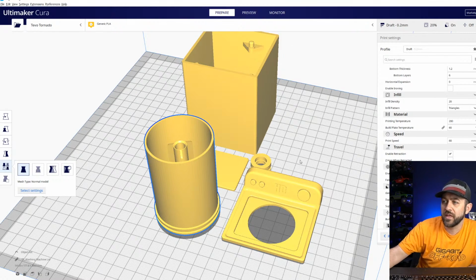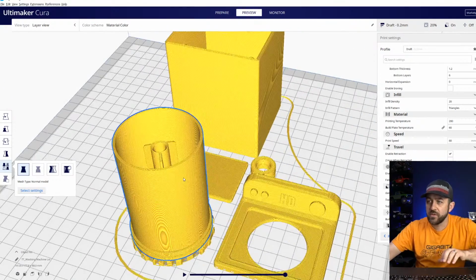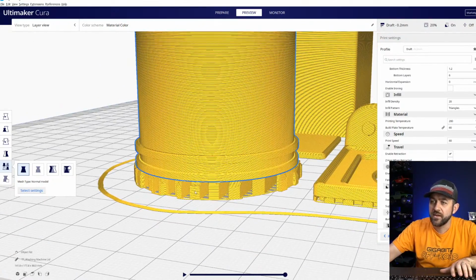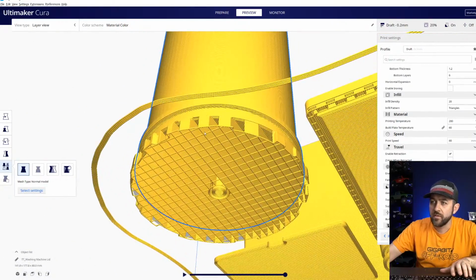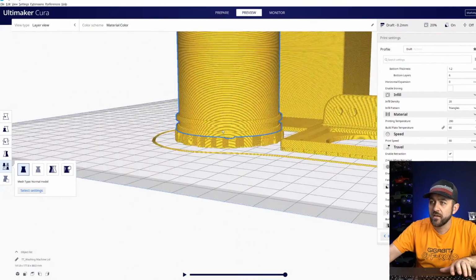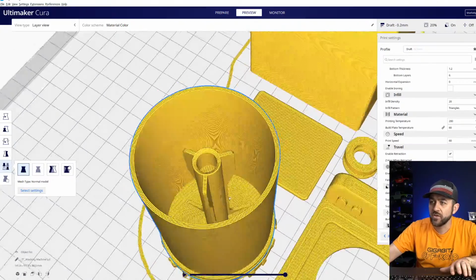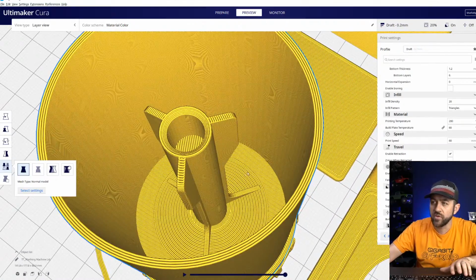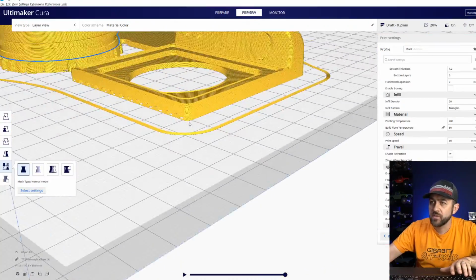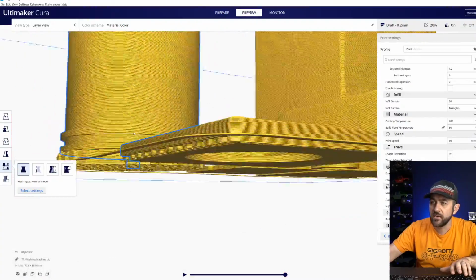So if I slice this whole thing as it's shown, and then I'm going to hit preview up at the top. And it's going to show me, see here, this down here is support material around the bottom because it wouldn't be able to print that easily. So that's fine. And see, there's no support on the inside, which is exactly what I wanted. I only wanted the support on the bottom. This one here, a little bit of support around the outside, which is fine.